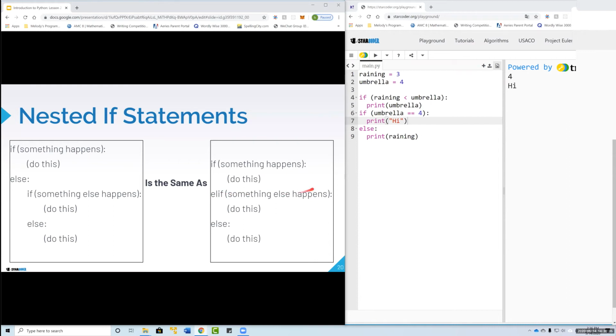Elif something else happens, we run this block of code, and then if neither of these conditions was true, we go over here. And then the important thing to remember is that over here we have this if statement would run no matter what the outcome of this one is, because they're two separate if statements. But when we combine them and put it into an elif, this only runs if this is false. And in the same way, since this is inside of the else, this will also only run if this is false.